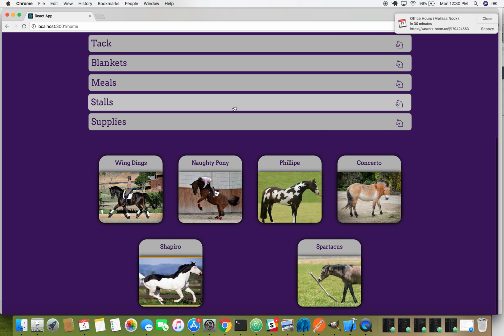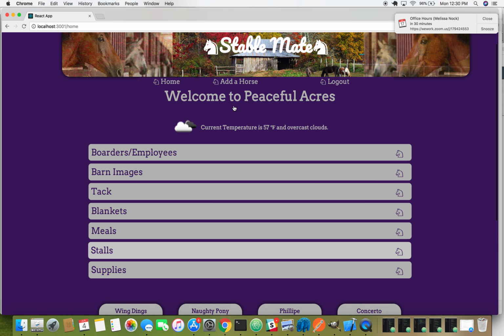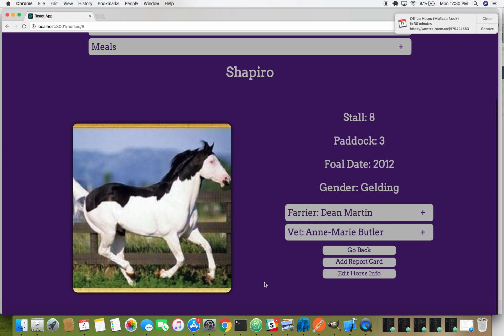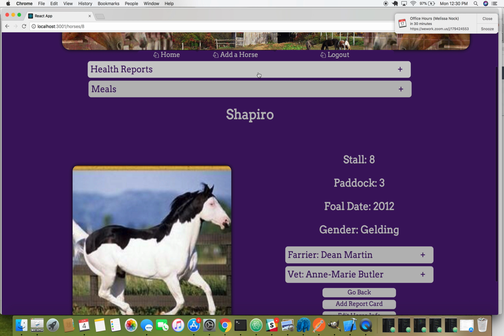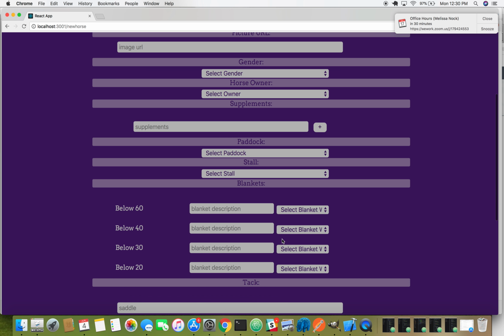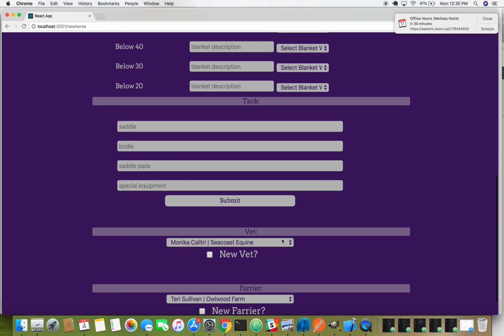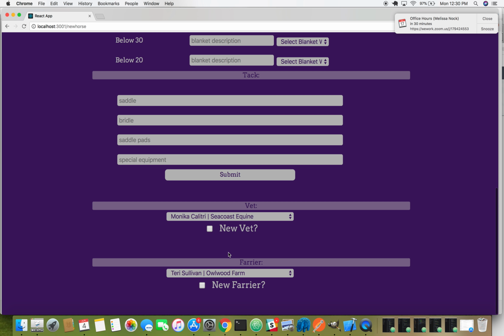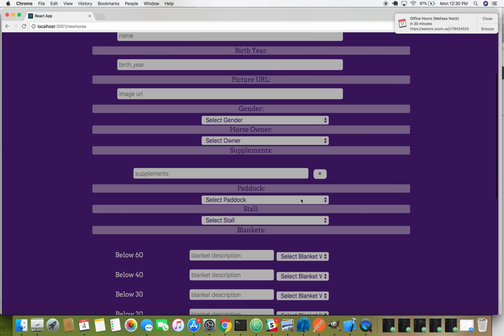We can do the same things for all the other horses. We can add a horse, add more information, add new vets if their vet isn't listed, same with the farrier.